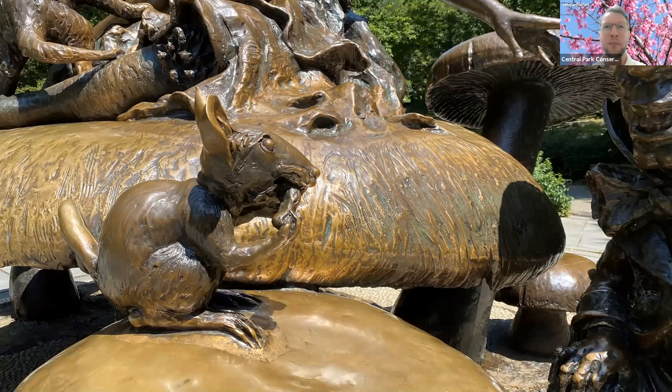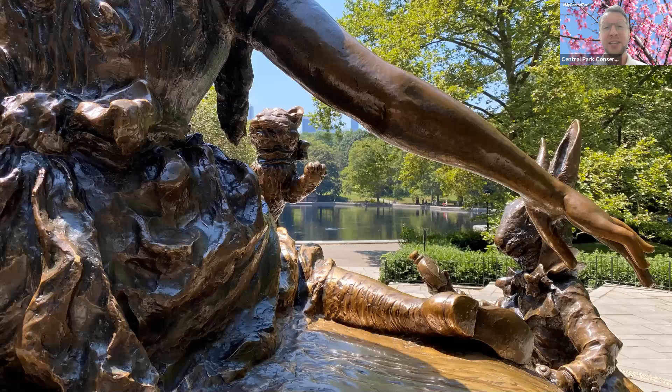This right here is one of the details — this is the Dormouse, who was a sleepy guest at the Mad Hatter's unbirthday party. A very merry unbirthday to all of you — unless it's your birthday, in which case, happy birthday. Both the statue of Hans Christian Andersen and the statue of Alice in Wonderland were really designed with kids in mind — they were built to be climbed on, although they do get very hot in the summer. You can see they've been polished by generations of tiny hands and not-so-tiny hands. The statue is really picturesque and you get a new view with every step as you circle it. My favorite part is on the ground — all around the statue are quotes from Lewis Carroll's works, which includes the nonsensical poem The Jabberwocky, which is about as whimsical as you can get. Since whimsy is one of our themes today, these are my parting words.